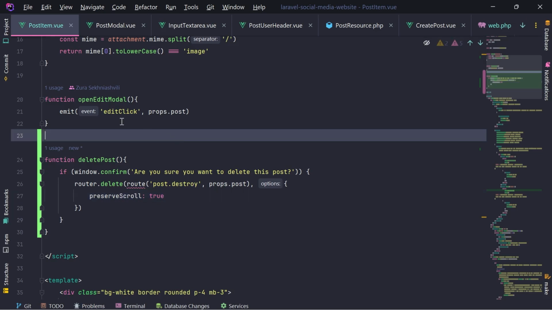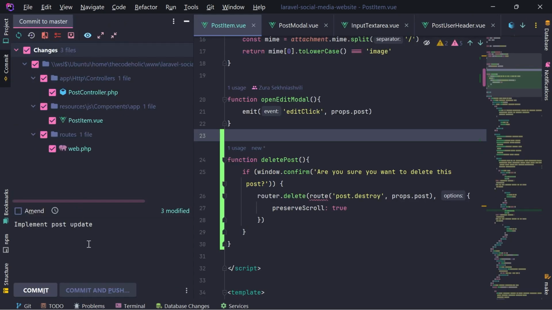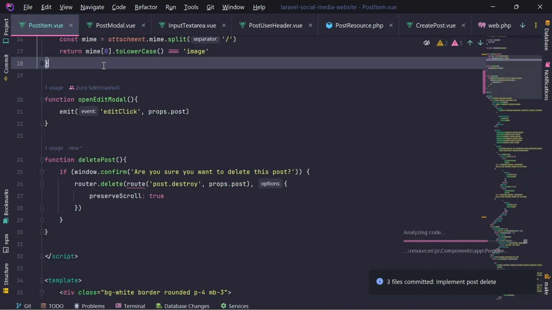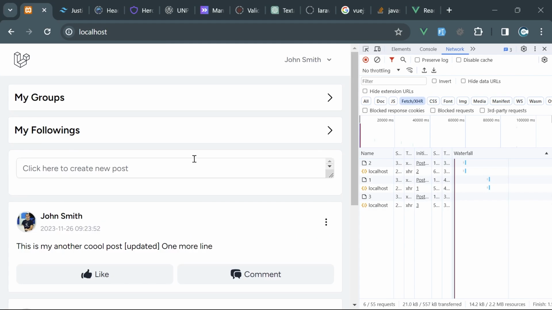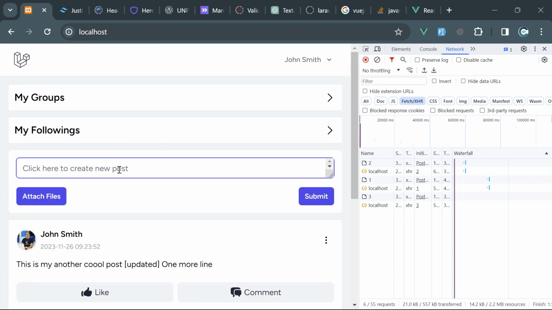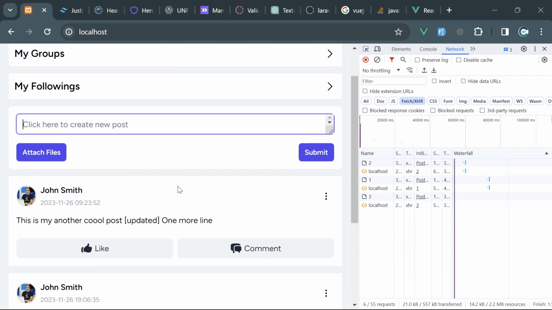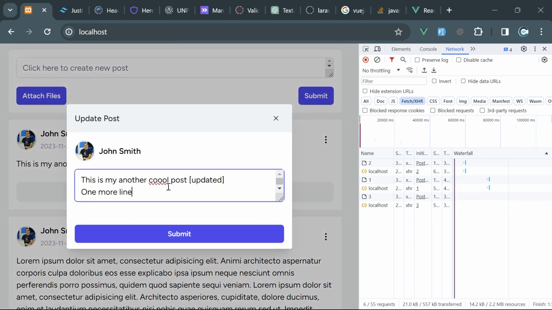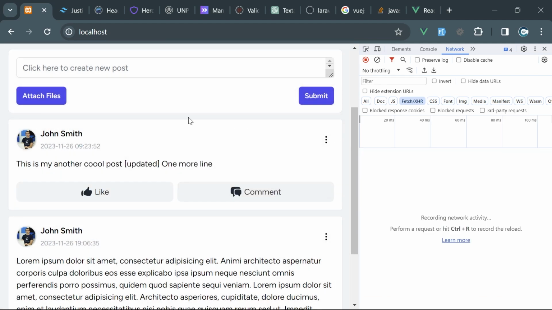Now let's commit everything. We have implemented post and delete. Well, now I want to add rich text editor functionality in the post creation process. Okay, I want this to turn into a rich text editor, and whenever I'm editing as well, to have the possibility to make something bold or have some heading or some basic things. Yeah, so let's start with that, and I'm going to use CKEditor for this.